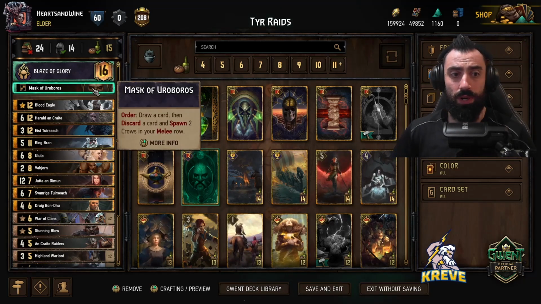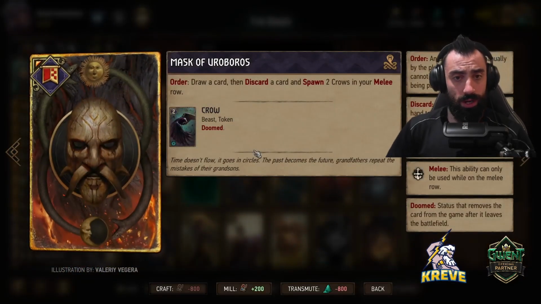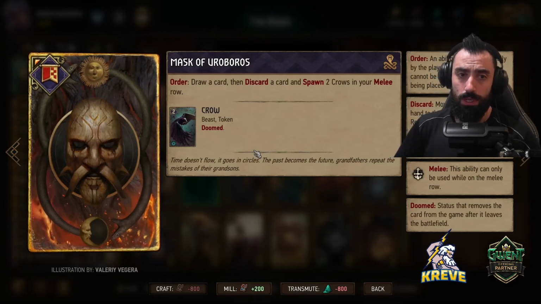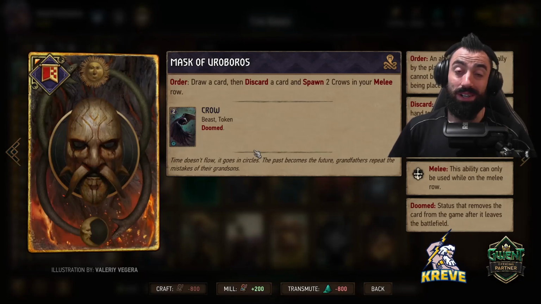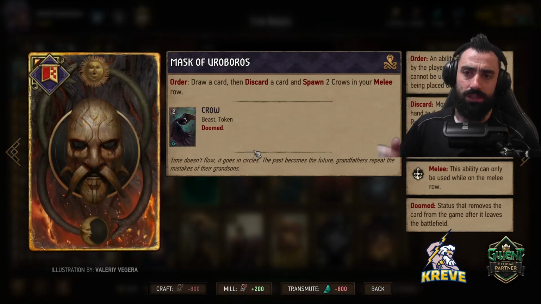The stratagem we're running is Mask. So with the order, we get to draw a card, then discard a card, and spawn 2 crows in your melee row. So the idea with Mask is that I'm running this card because I want to increase the consistency of our deck, because I find that pure raid decks sometimes struggle with that.